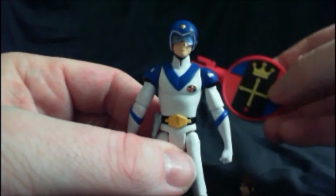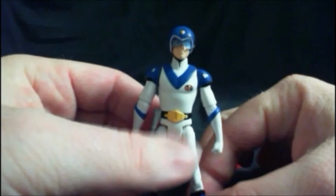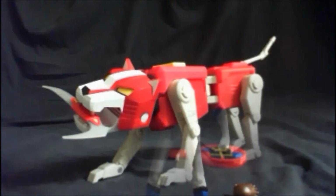And he comes with a red key for the Red Lion, which also acts as a base. So you can see there's a little peg for the foot, holes in the bottom. Although I have to say they really don't need them. They're all pretty stable on their own. They stand pretty easy and are very posable. On to the Red Lion.